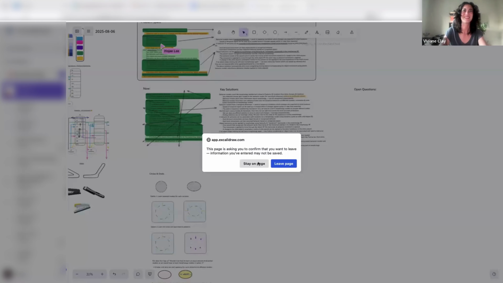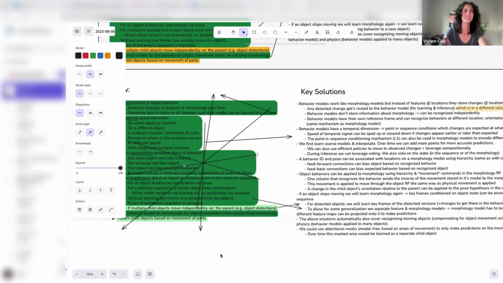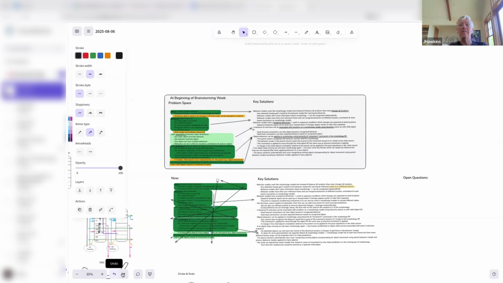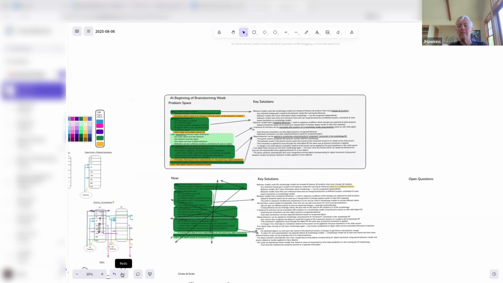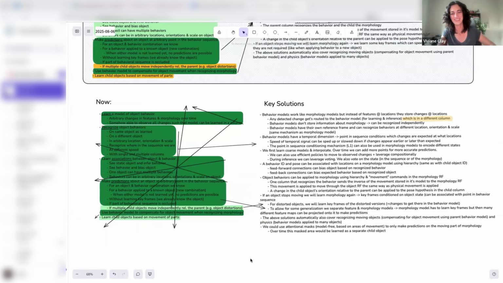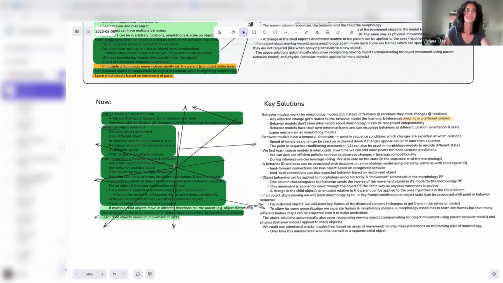Why would Excalidraw do that? I know you can't really reverse these arrows, but I don't know why the open questions disappeared. Anyways, I have them written down in my hand notes too, so I can write them again. All right, if I can't reverse it, I can at least make the text right.